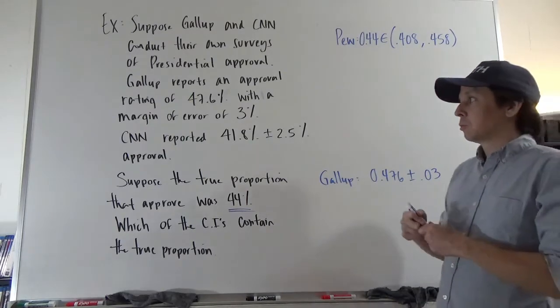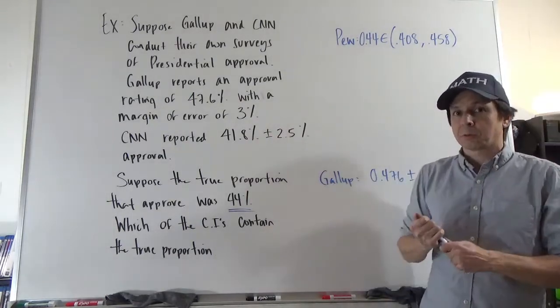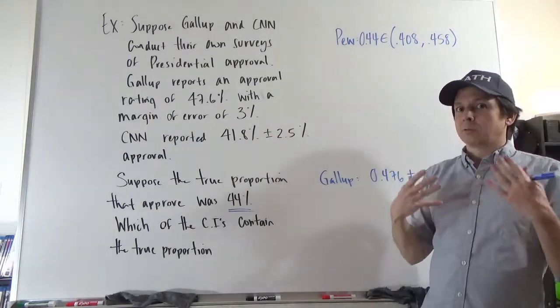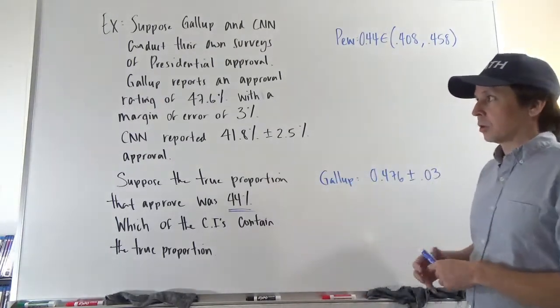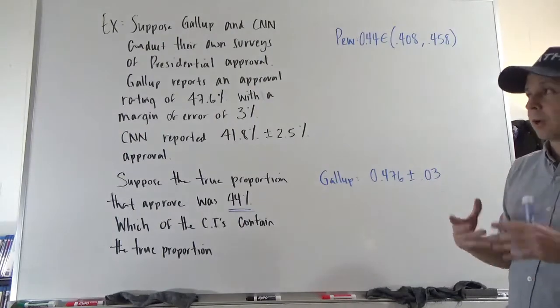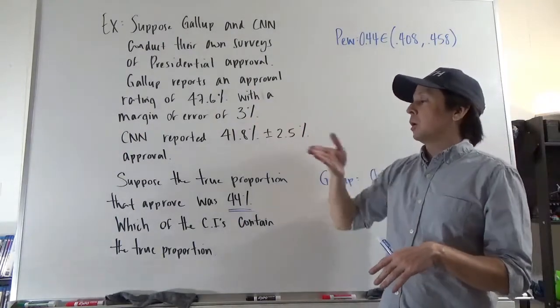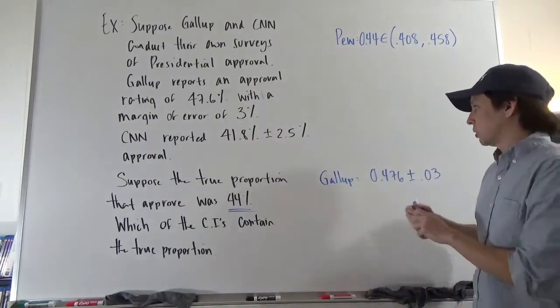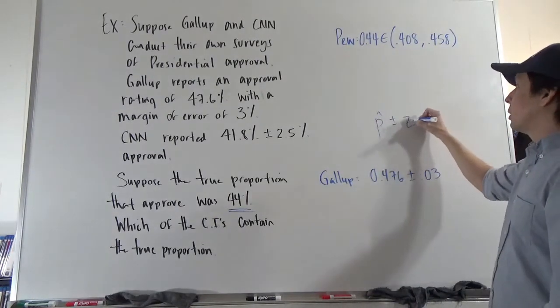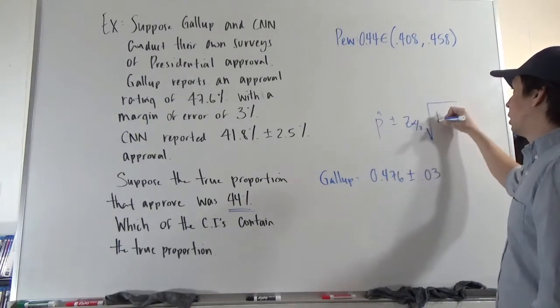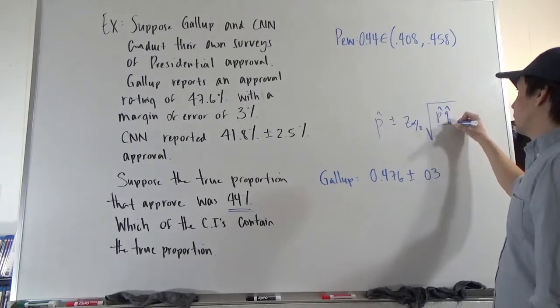When I give problems like this on the homework or the exam sometimes, people get really stressed out and are confused on what to do. They don't know what the z is, or they don't know n. You don't have to know any of that if they've already computed the margin of error and they've given you the point estimate, because generally, when we have to crunch all the numbers ourselves, we're using that formula.